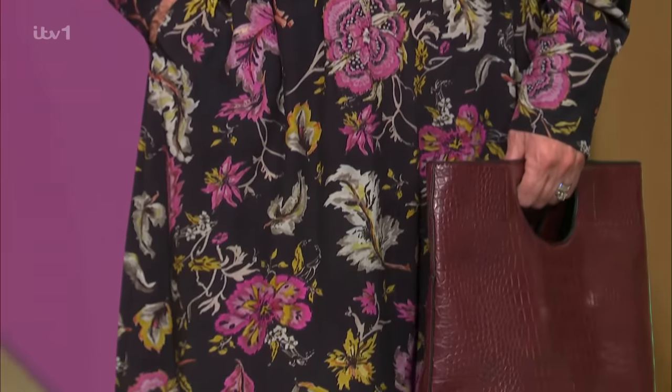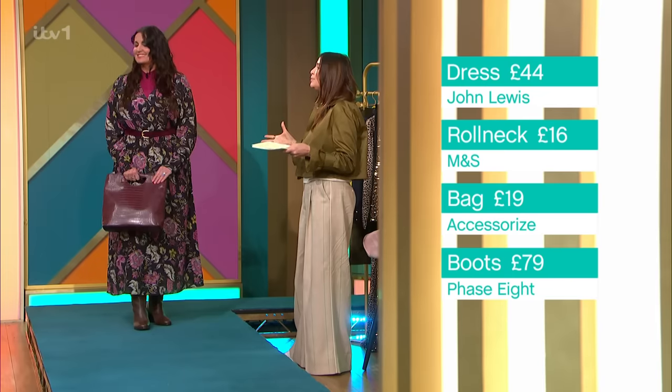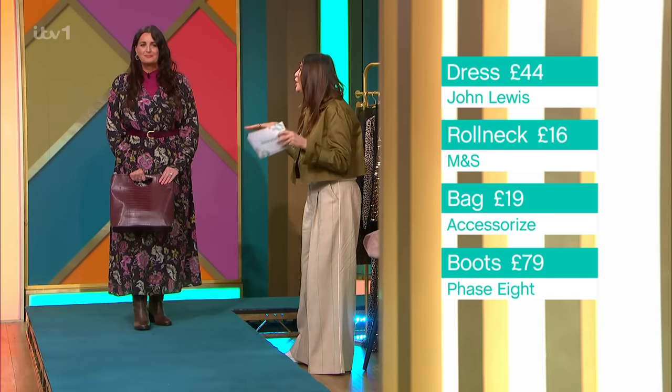We've styled it up with a 70s vibe. Priscilla the movie is out soon, and we know the impact that movies have on fashion — the Barbie effect, for example. So 70s Boho never went away, but it's back with a bang. Beautiful knitwear underneath from M&S, £16 down from £22.50. My top tip: get on your eBays, your Vinted, your Depop — or start sticking your clothes up there. You can get some great bargains and sell your stuff for a really good price as well.